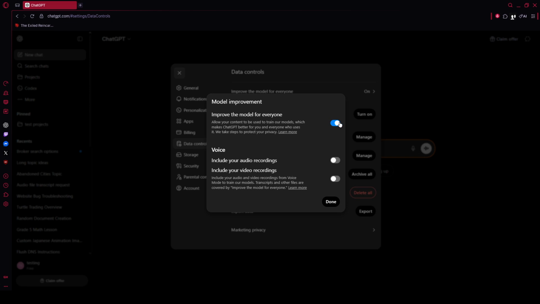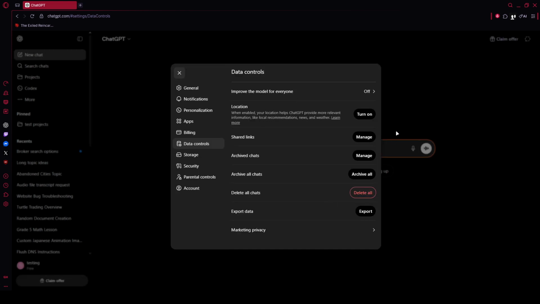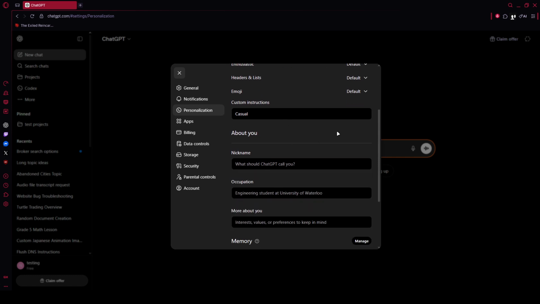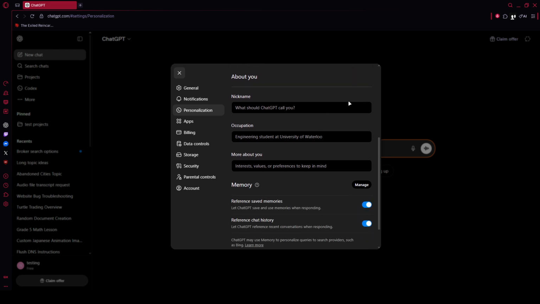Next, let's cut off contextual personalization from your broader chat footprint. Still in Settings, open the Personalization tab. Find Reference Chat History and toggle it off. This prevents the assistant from pulling in context from prior conversations to shape responses.